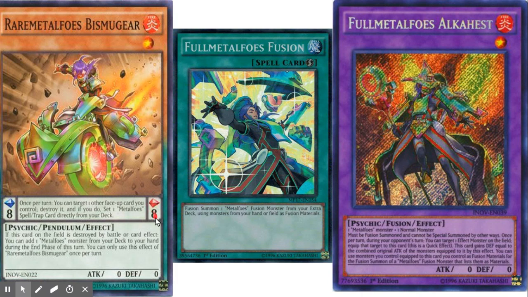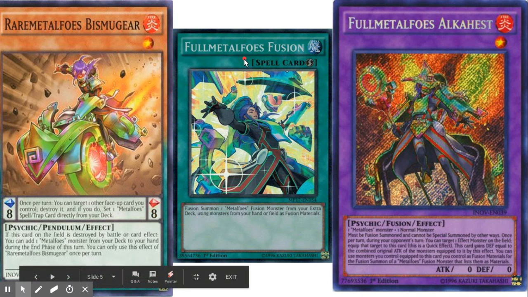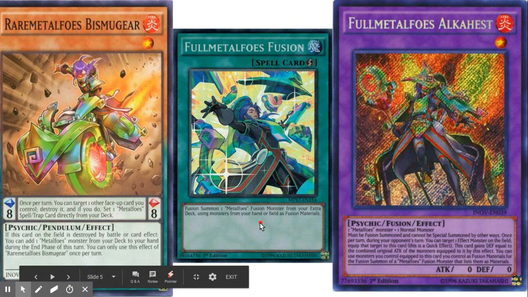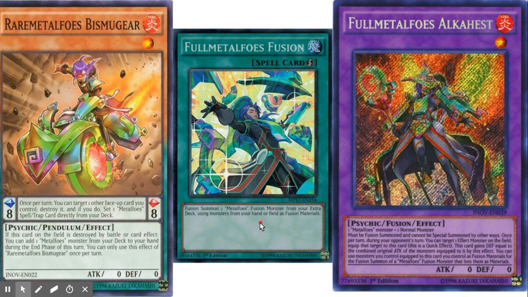But here in these three cards, we can see Bismugear transforming into Algaheist. We can see the motorcycle, like the head of it becomes his hat. And then the wheel is like his staff, as you can see. I think that's the wheels right here. And then the back pieces of the motorcycle are here. You feel me? But what else? Right here, I don't even know what that's called, like the steering wheel but for motorcycles, turns into his gauntlets. Pretty cool. For Full Metal Fusion, it's just a quick play fusion summon.